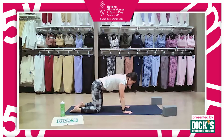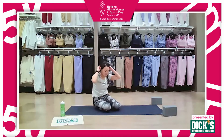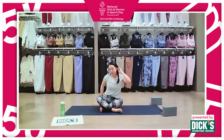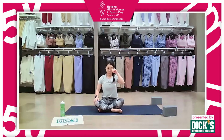We're going to come into a nice, easy seat. So take your legs to one side and begin to drop down onto your sit bones and bring one leg in front of each other. I like to take the fleshy parts away from my sit bones so I can ground down into my seat. If you have a blanket or a block that you would like to sit on, you can go ahead and slide that under. But you can place your hands on your knees.